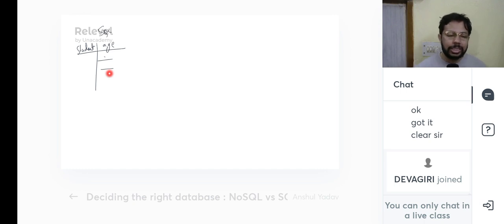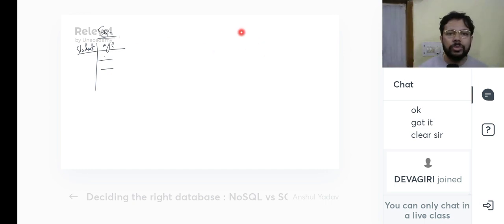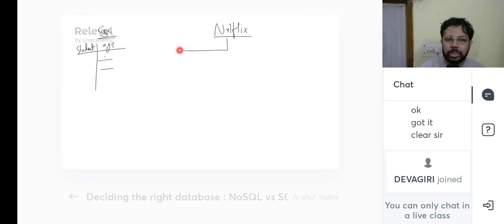All those kind of statistics people will be asking about a table. Now in SQL, these statistics make sense. They are easy to do. But sometimes there are applications, for example, Netflix, which needs to do a lot of data analytics on a huge amount of data.